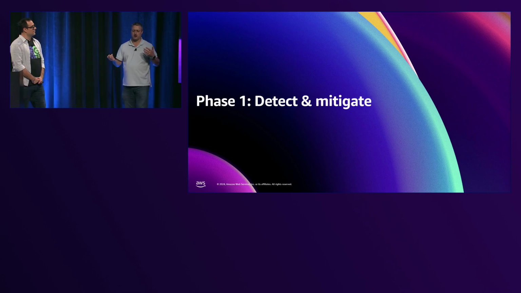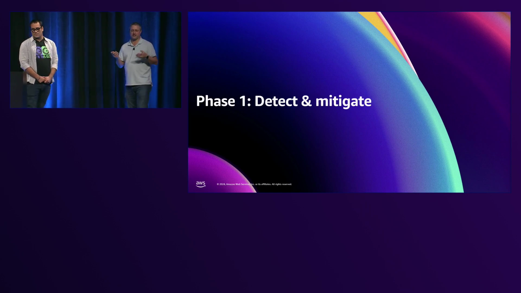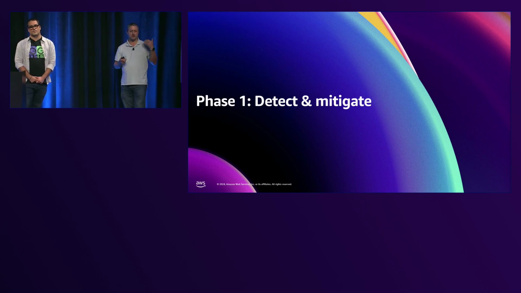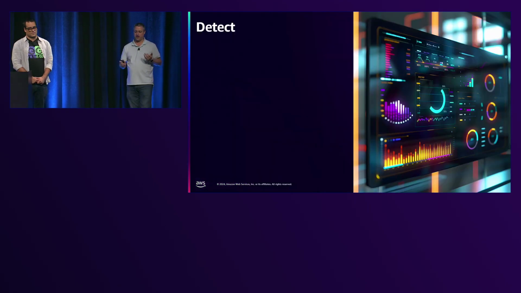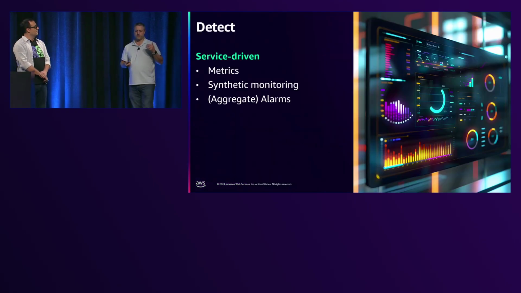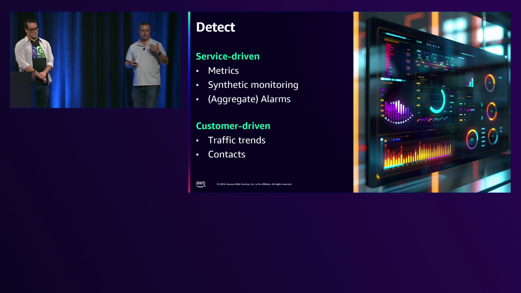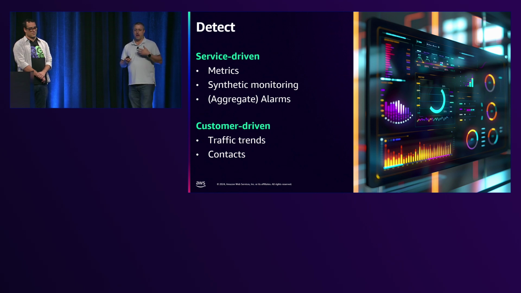Okay, so if we get started, the first phase, so to speak, is the event itself. So the first thing we need to do is to detect, engage everybody, and work to mitigate the event. Not unlike, I imagine, how you work, our service teams all have metrics and alarms and are monitoring their services. And I'm sure you're no different with that.